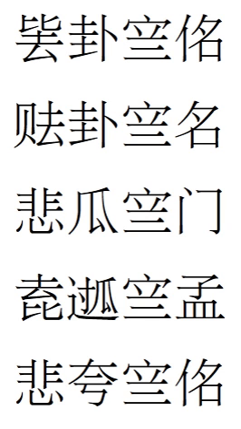Even before the Tang dynasty, Zhuang or closely related languages were written down using characters that were either Chinese or made up of Chinese components. Whether these are viewed as Sawndip or as a precursor depends on differing views of what counts as Sawndip. Some scholars say Sawndip started in the Han dynasty, noting the occurrence of words of Zhuang origin in ancient Chinese dictionaries. There are also similarities in the poetical style of the Song of the Yue Boatman from 528 BC and the Zhuang style, though it has also been interpreted as Thai, Dong, and Cham.